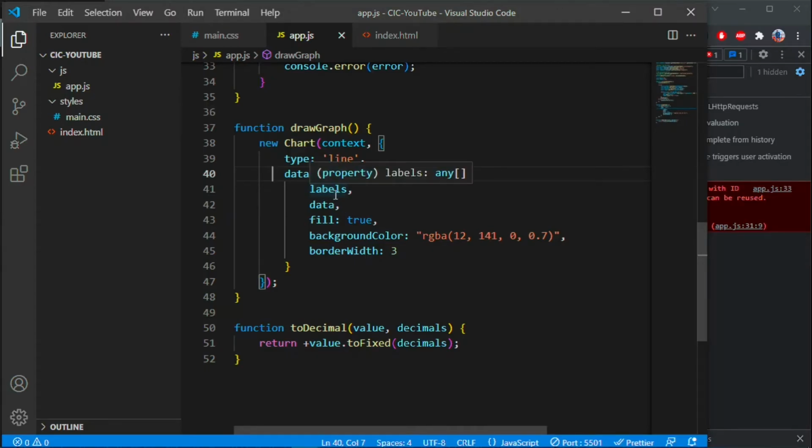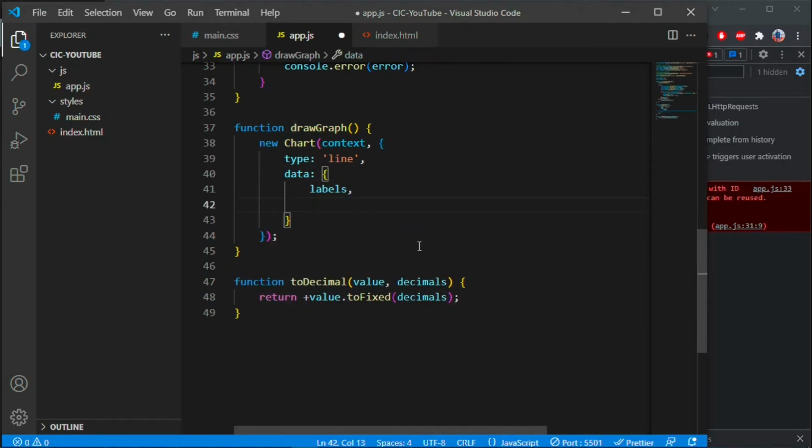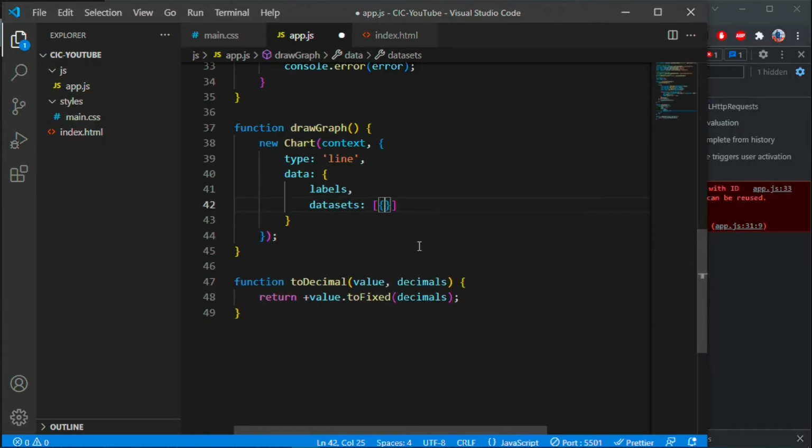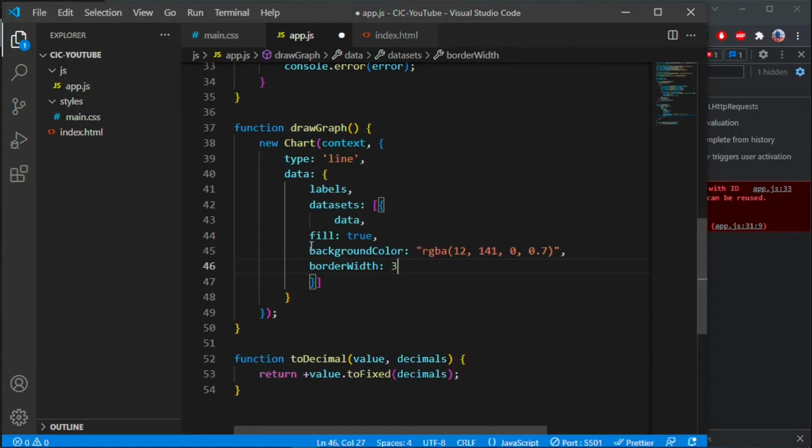So under data, after labels we have something called datasets, and this takes an array of objects with the properties. So you can throw multiple graphs on that canvas, right? This datasets takes an object that specifies the information about a certain graph.